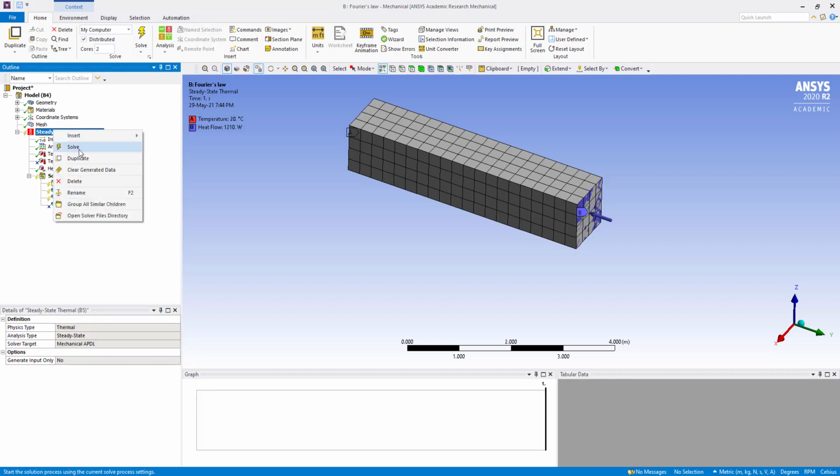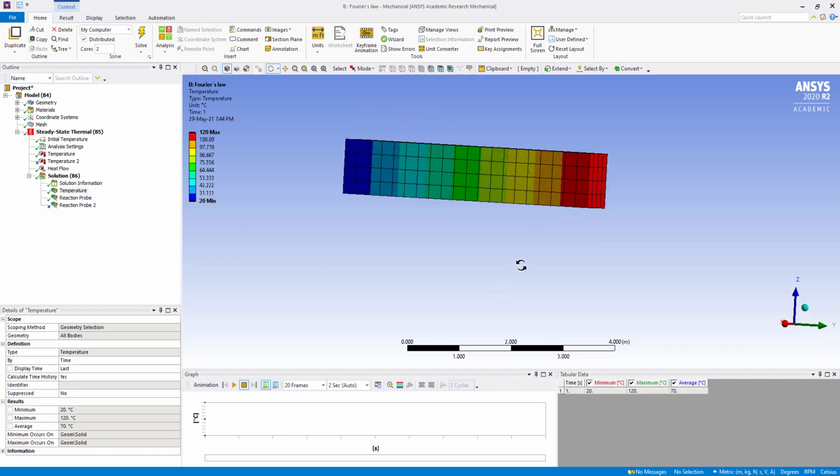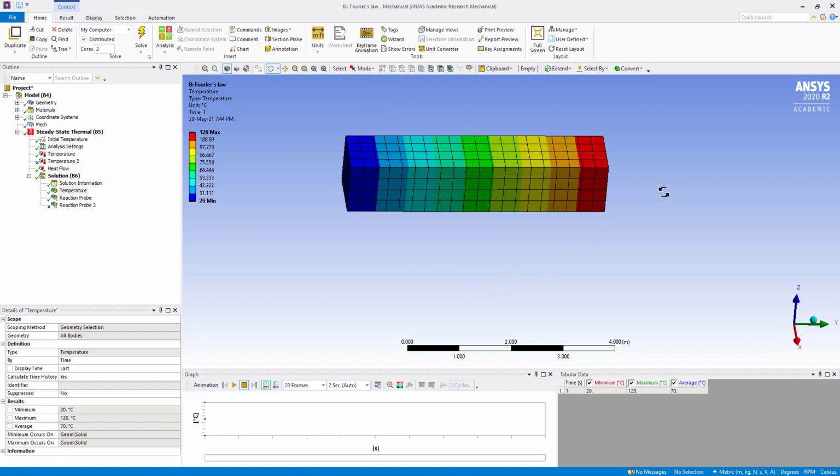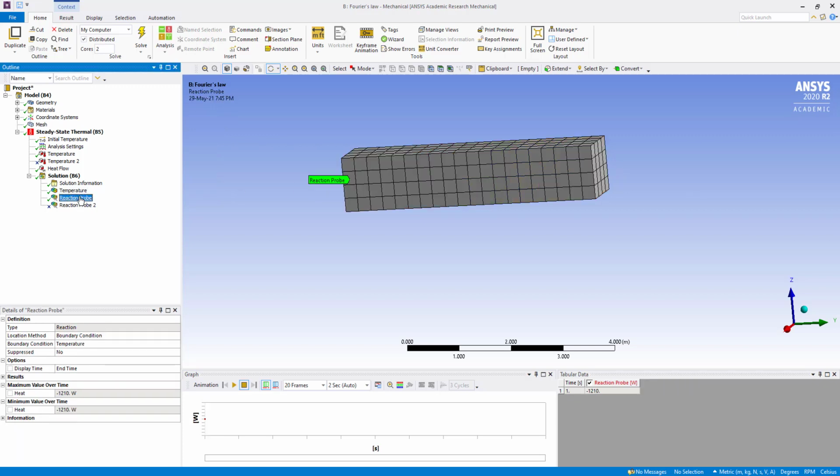Now we are going to solve. So this has been solved. If you see the temperature here, it was 20, and from there we have removed that 120 degree and only applied the heat flow, so it is showing 20 as the minimum here and 120 as the maximum at this face. The reaction probe is the same, 1210.